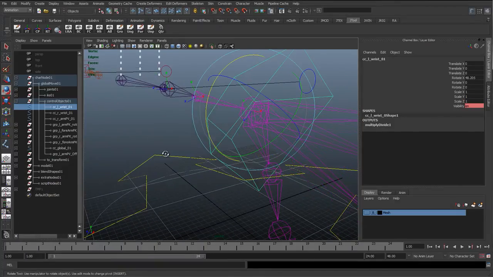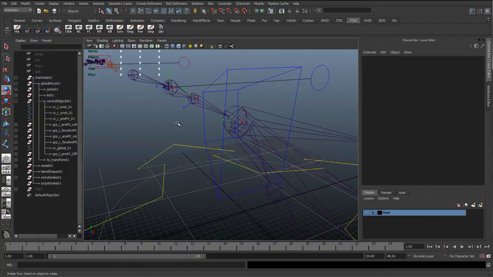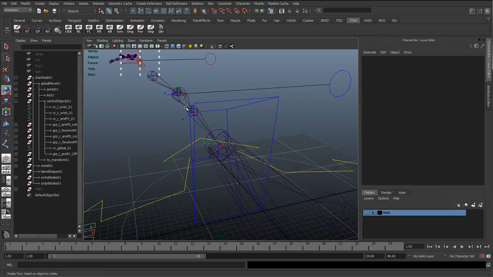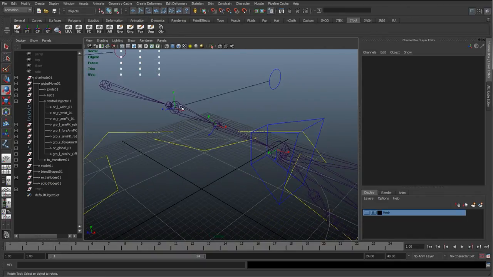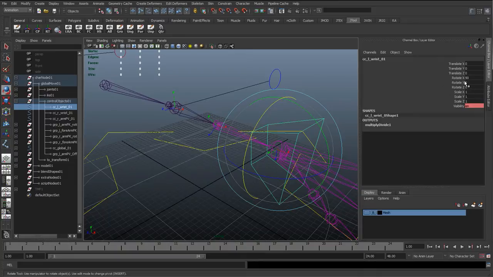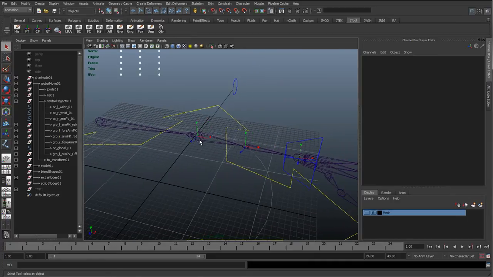And now we can see rotating this 90 degrees, this is now rotated 45 degrees. So if this was skinned later on to the character's arm, we're going to get that smooth forearm twist, which is what we want, what we expect. Set this back to 0. Okay, so now we've got those set up, we're quite happy with them.